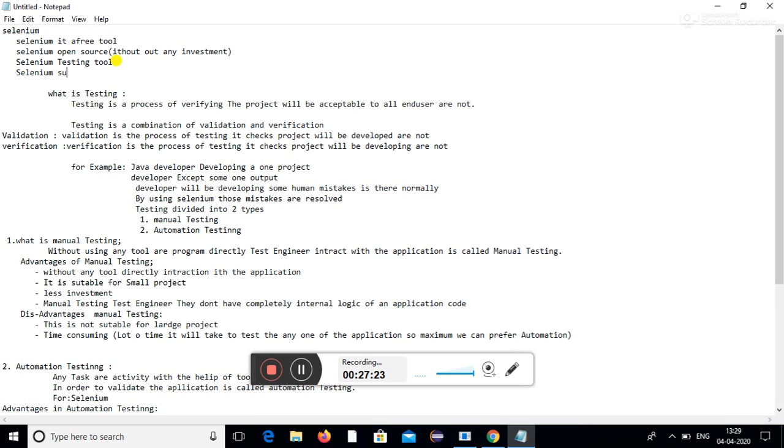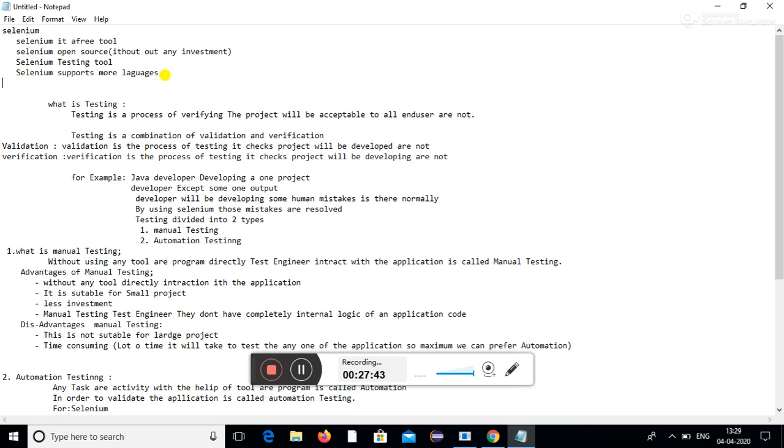For example, Selenium supports Java, .NET, Perl, Python.